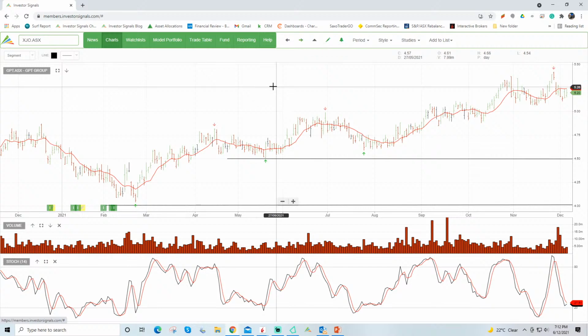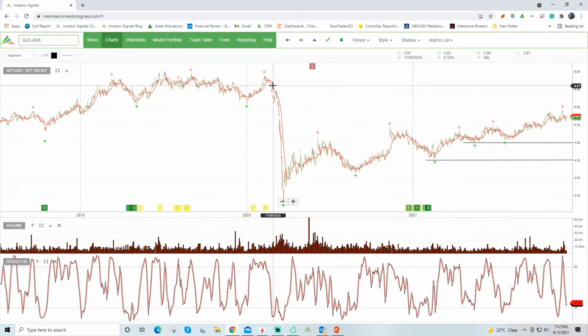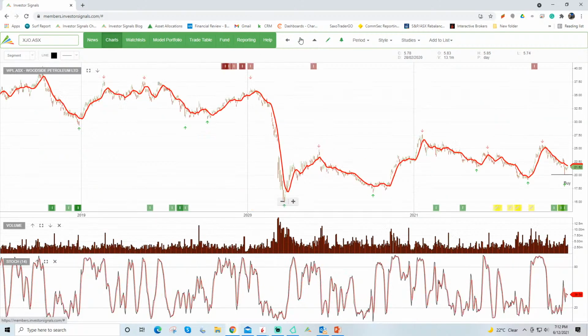GPT is a little more expensive, with less short-term opportunity, and as I've discussed in prior recordings, an alternative to owning too many of these REITs would be to continue to hold the SLF, which is an ETF that gives you basket exposure to these REITs. But GPT is grinding higher. Woodside Petroleum is an opportunity in the market, adding Woodside at around this 21.50 level. Looking into the first quarter of the new year, I'd expect to see Woodside at higher prices than where we are today.